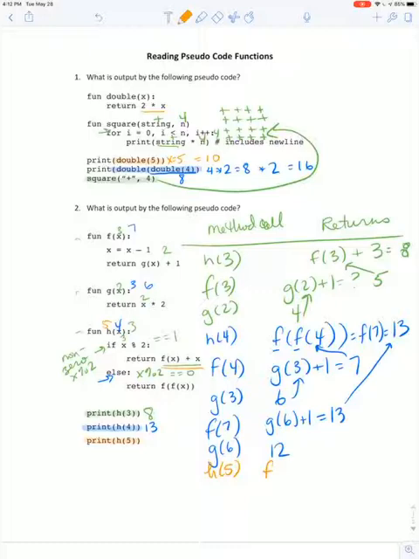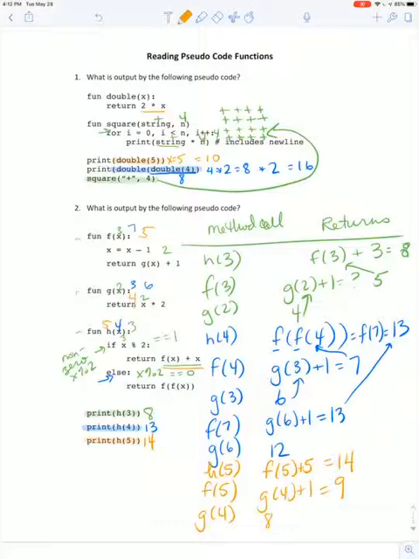You might notice a pattern between even and odd. So f of 5 plus 5. Well, I don't know what f of 5 is. Okay, let's try this again. f of 5 is going to be g of 4 plus 1. I don't know what g of 4 is. So now I come down here. I plug in 4. 4 times 2 is 8. Yes, finally. Then I start substituting in. I get 8, 13, and finally 14 is my number.